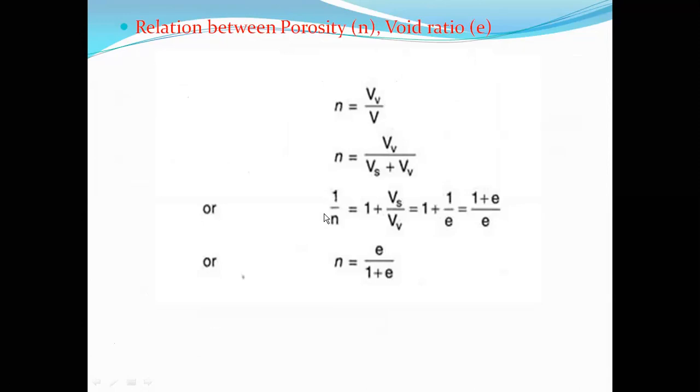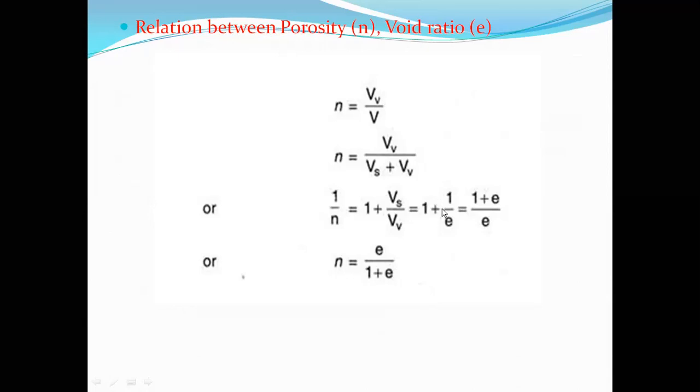Here in this case, he took the inverse of it. So 1 by n is equal to what? This I took here, and then divide with volume of void. It's just a reciprocal of it, so there's nothing. It's a simple reverse of this, and divide with volume of void. So we got this. But what we know is volume of void by volume of solid, the reverse of it is nothing but your void ratio. That's why you got 1 by.